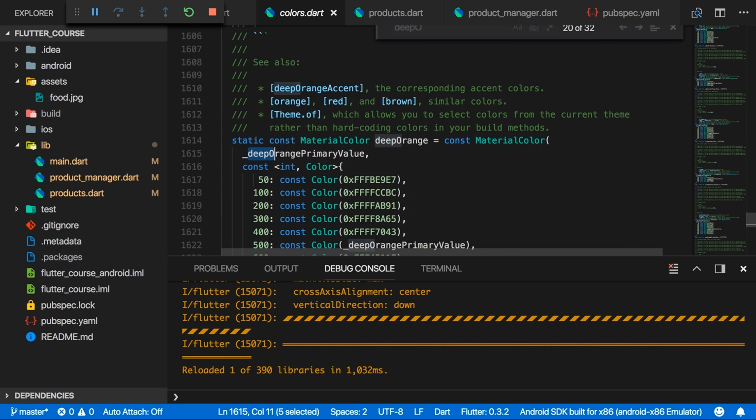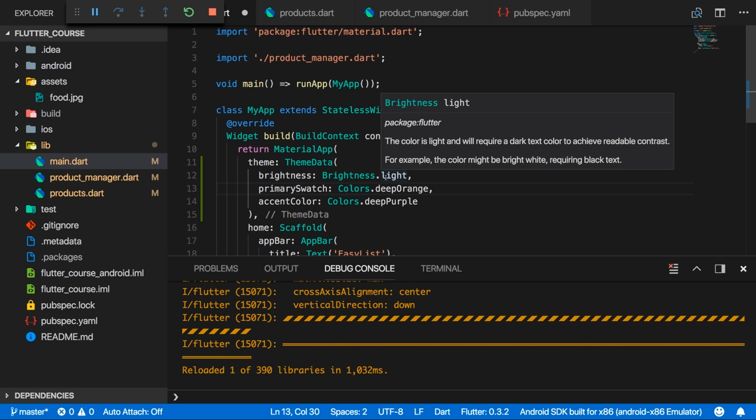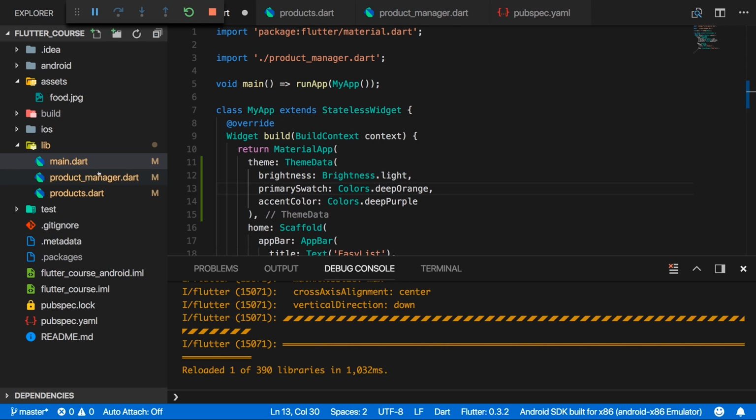Here it is. There we got the static constant of type MaterialColor, which is just an internal type, deepOrange. So this is another feature of Dart. We can define static properties, which are properties we can import from a class without instantiating the class, so without executing the constructor.